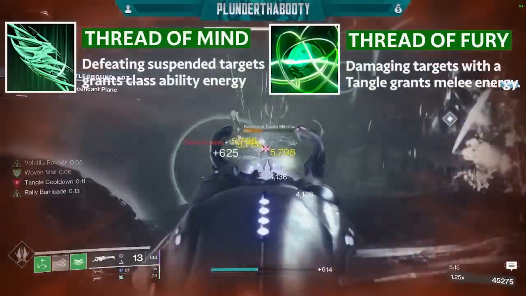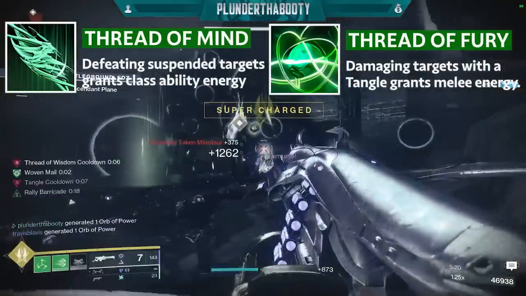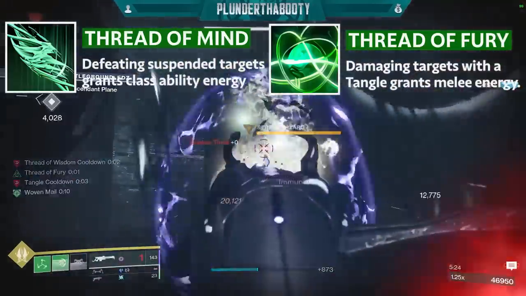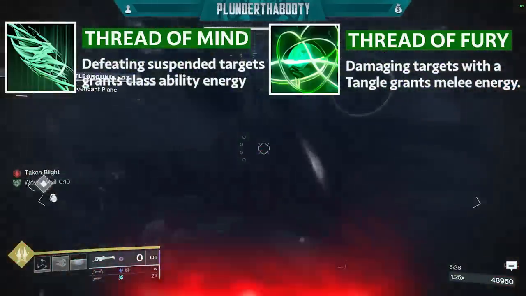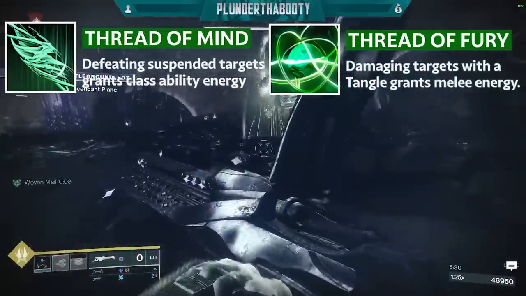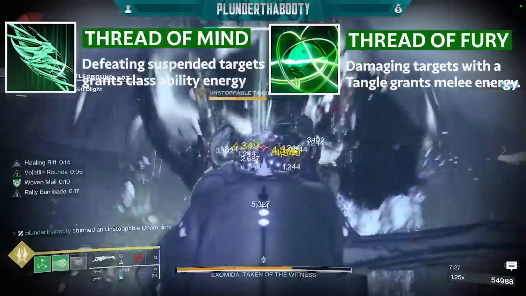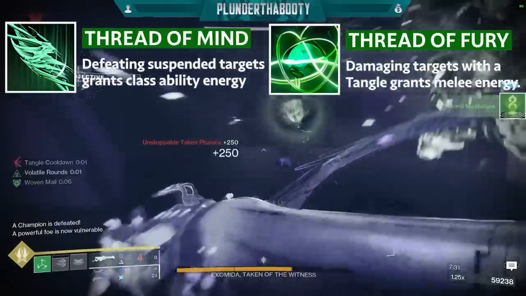Now if you guys have noticed throughout the gameplay, we use our melee a lot, same with the other Titans that we're running with, and that's because we're always picking up those Tangles and throwing them at enemies or shooting the Tangles and making sure that we're damaging enemies with them. This thing can give literally like 2 full charged melees back if you throw it into a group of enemies or land it on a champion with multiple enemies around it. So it's just a really easy way to keep up your melee all the time.